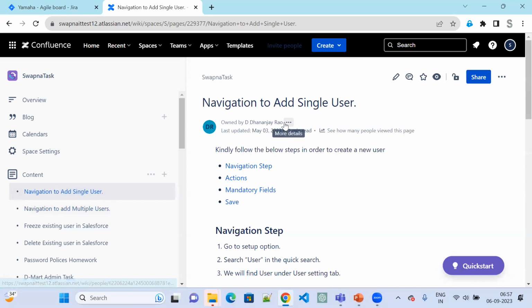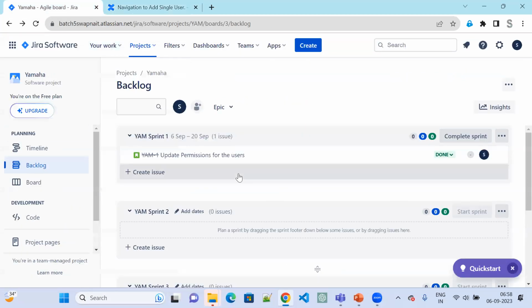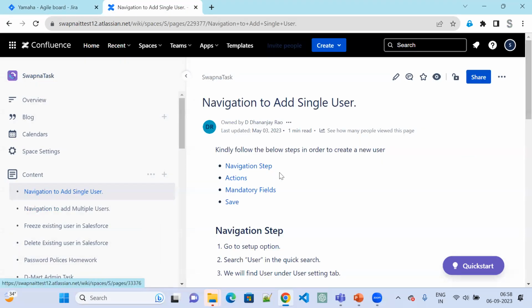Like that, in real time also, you will have different users. Different users are nothing but developers or admins. You have like 5 members of developers or 2 members of admin. Anybody can work on the documentation. That means whatever work I'm doing in the Jira ticket, those have to be documented in the Confluence page.